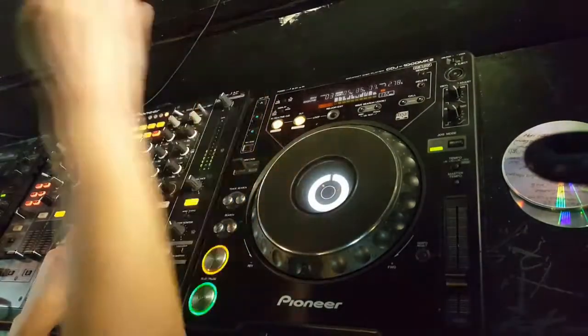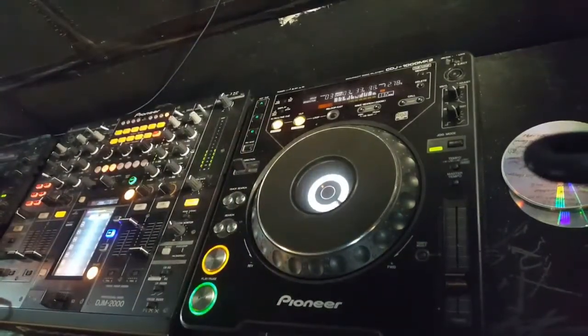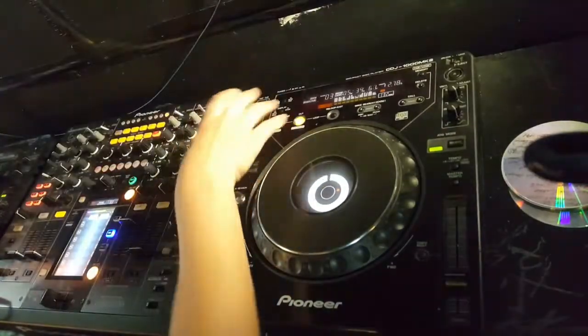Kick and bass, drop. Very useful to get yourself out of a tight corner if you're running out of time on a mix, or you can get a bit more creative.